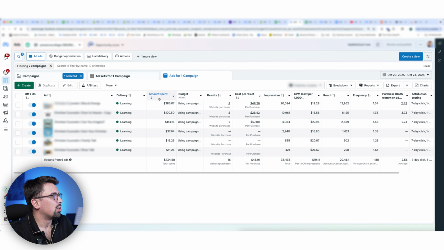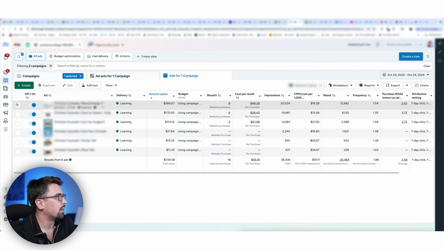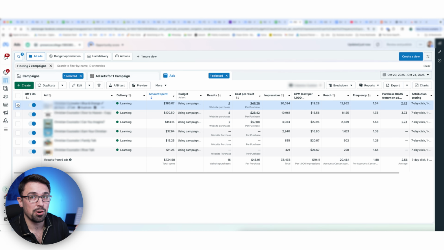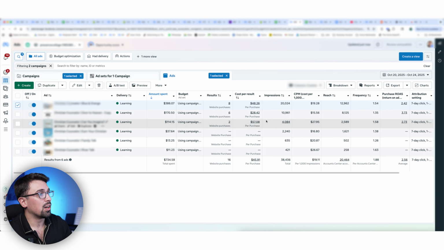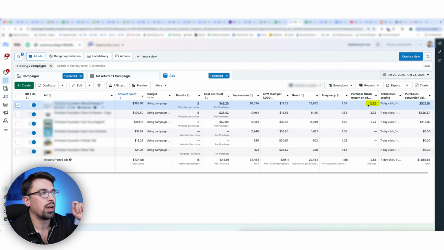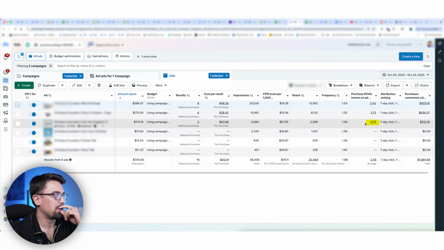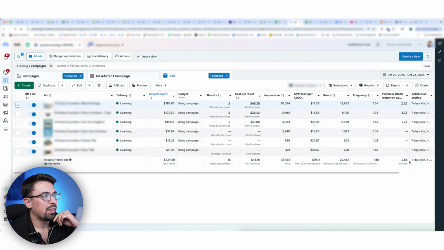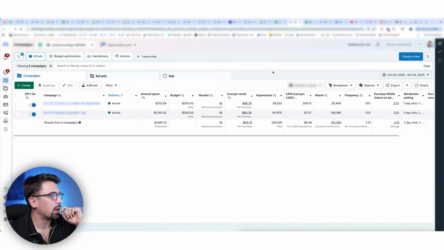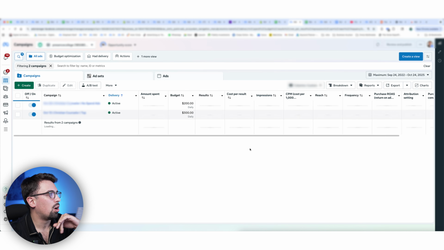Look at this. So we can see that the top one, it's a different ad, right? Didn't get spend in the first one, got spend here, and it's giving me a 2.42x ROAS. The second one with $170 worth of spend is giving me a 3.73. It's even more profitable. And then the third one is giving me a 2.73. So overall, the average results are at a 2.56. So what does that tell me? Look at this. I'm gonna go to maximum now so we can just see all the data for both.